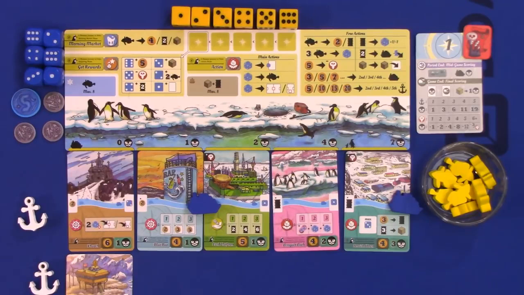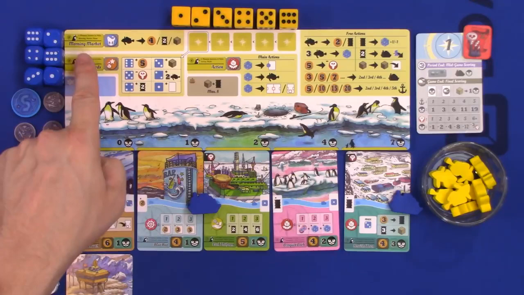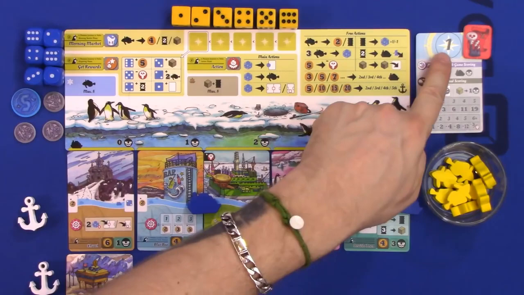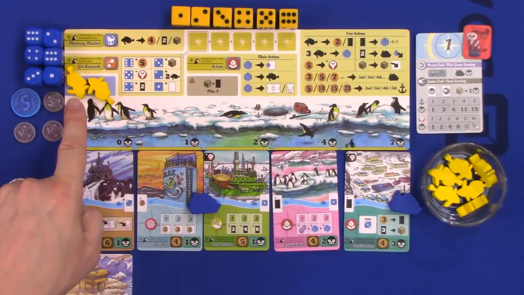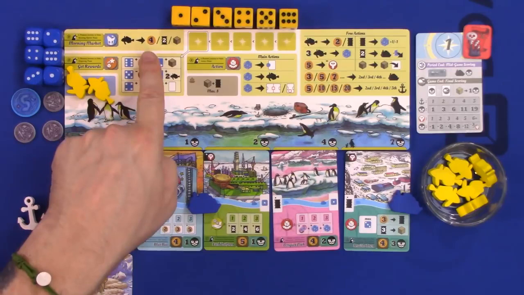So, now that these concepts are understood, let's go through the anatomy of how a round works and get playing. Phase one is shown right here. It's called the morning market phase. This is in turn order, so if I were the first player and I had some number of fish in my freezer, I can discard any number of fish that I wish back to my supply, and I could get 4 money, 2 fuel, or 1 good.